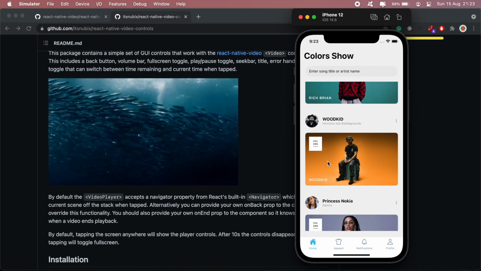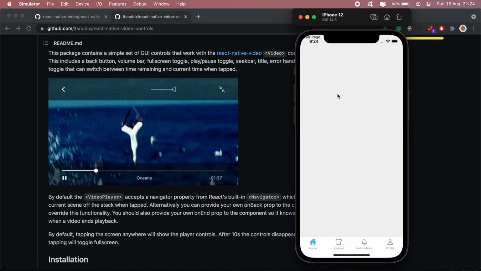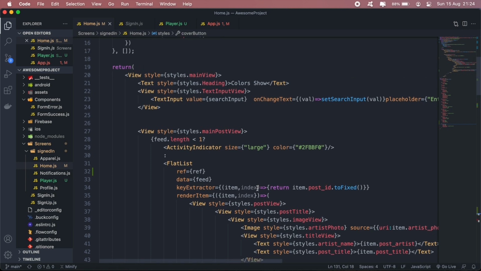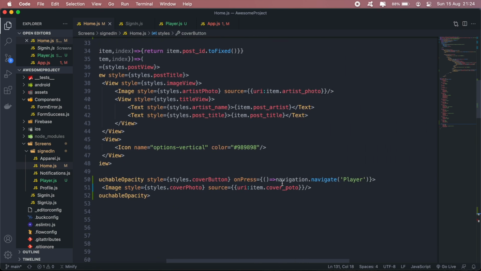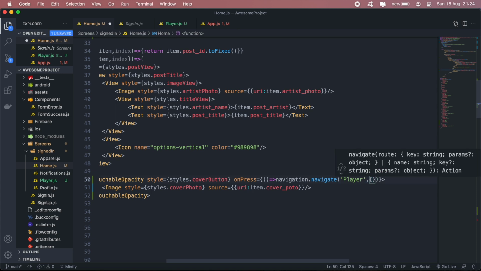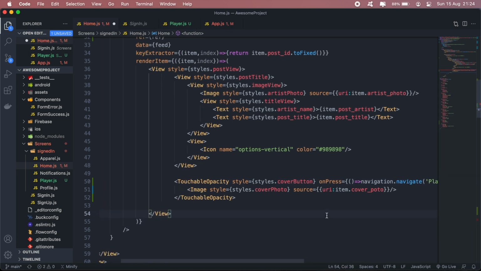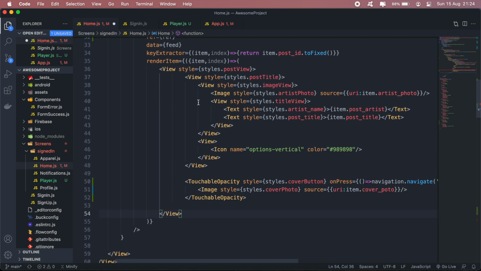So now to pass the data to the player page, let's go back to the code here in Visual Studio Code. So when we have the onPress here, what I'll need to do is pass an object with data, and then I'll pass along the item.